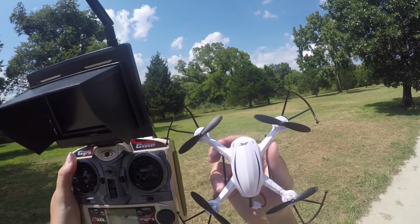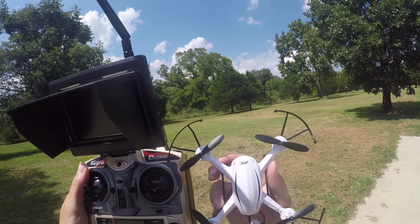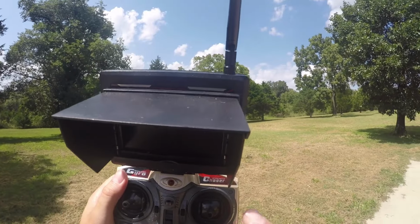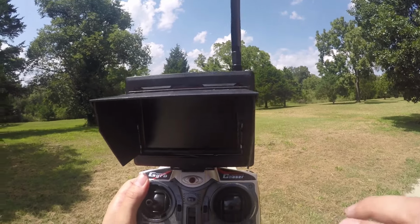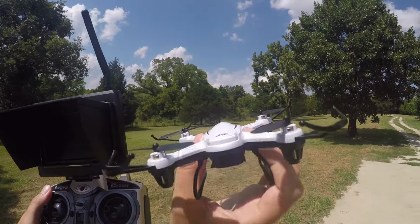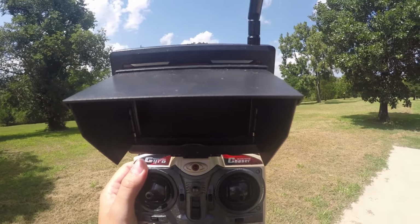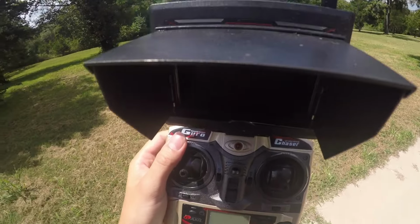This is the JJRC H32GH micro FPV quadcopter. It's got a 5.8 gigahertz real-time video transmission. There's a little camera on it there. This is the transmitter that comes with it.